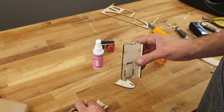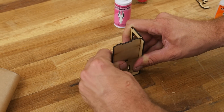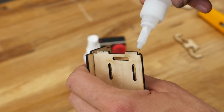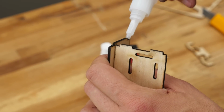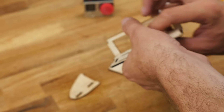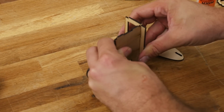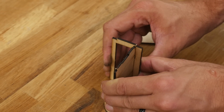Right now would be a great time to do a test fit. We're going to go ahead and line up our two notches, back one first, and then rotate it down in for a nice flush fit. Once we're happy with that fit, we can carefully rock it apart. Going back to putting glue on the lower flats again. Switching our other piece with some accelerator, and following the exact same process as before. Hold it down. Rock it into place. We're going to repeat the exact same process on the other side. Always do a test fit to make sure everything fits properly before putting glue down.